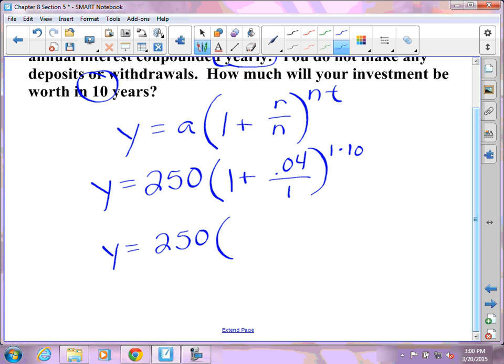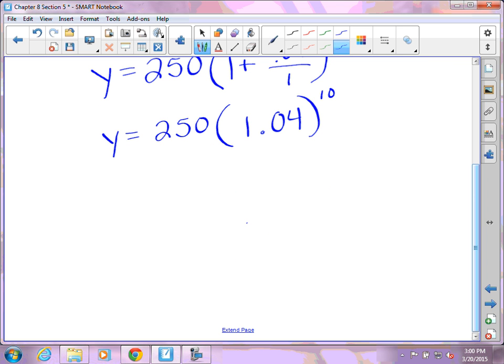Now what we're going to do is plug this in your calculator. You're going to make sure that you use your calculator because remember, you cannot use your iPad on a test. What I tend to do is I work with my parentheses first. So I'm going to put 1.04 in my calculator. And then remember, I'm going to use my exponent key. And there's different types of exponent keys. Sometimes you get a caret. Sometimes it's y to the x. Some calculators are x to the y, right?